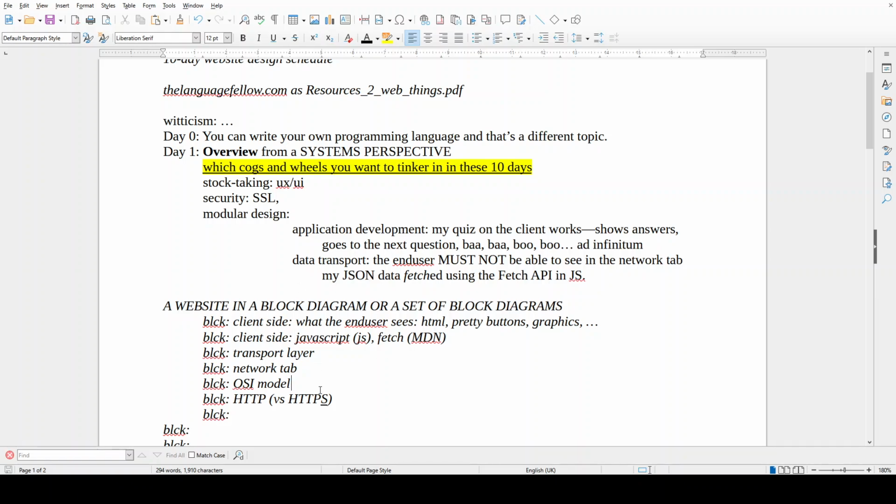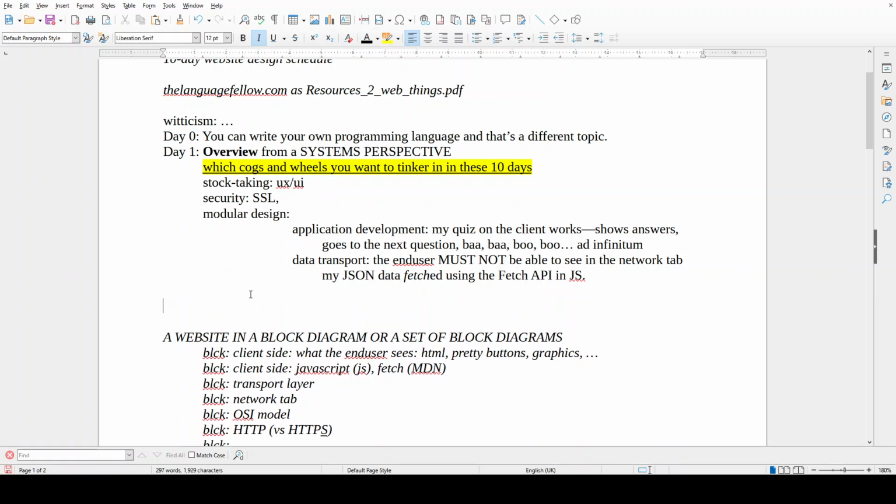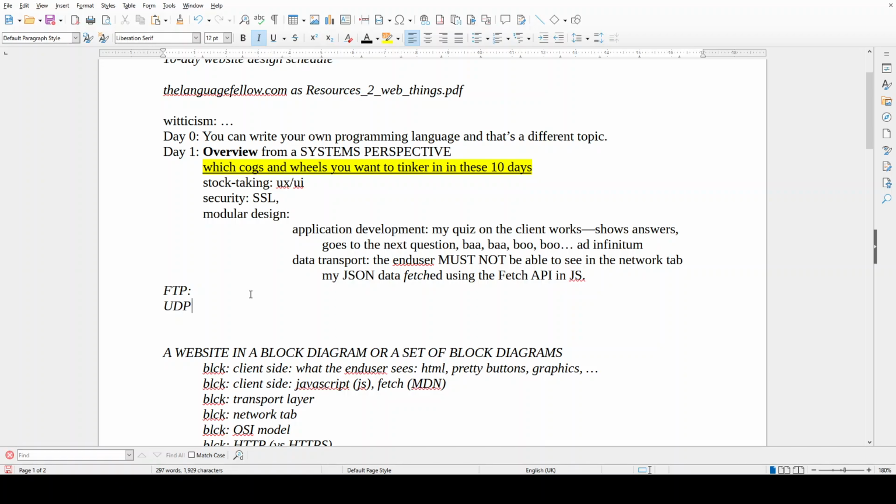One thing you must know about this is FTP. FTP, UDP, these abbreviations. It's up to what you want out of your application. You want to use HTTP at the start, when you're just wishing to come up with a website in 10 days, you want to be using HTTP instead of other protocols.